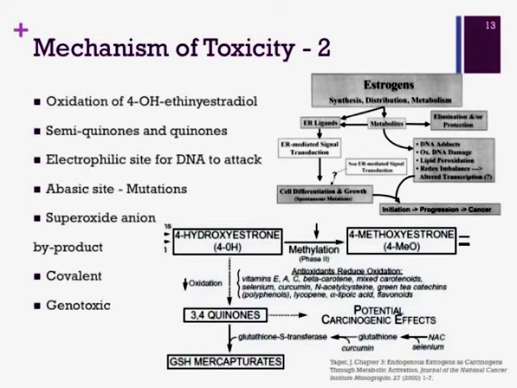While 2-hydroxyl ethinyl estradiol is the most quantitatively abundant hydroxylated metabolite, it is a weak carcinogen. The 4-hydroxyl ethinyl estradiol is the most genotoxic of the metabolites, regardless of the small quantity that it is produced. If this metabolite is exposed to a second oxidation instead of conjugation by methylation or glucuronidation, 3,4-quinones are formed, as shown by the diagram to the bottom right.